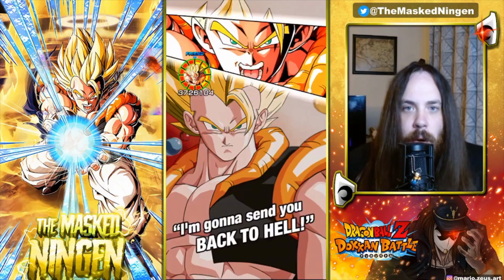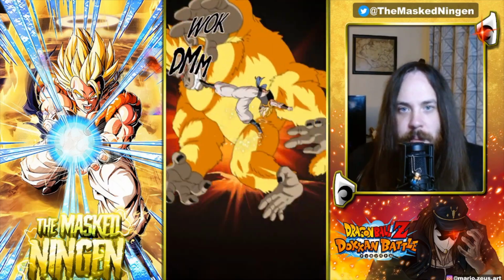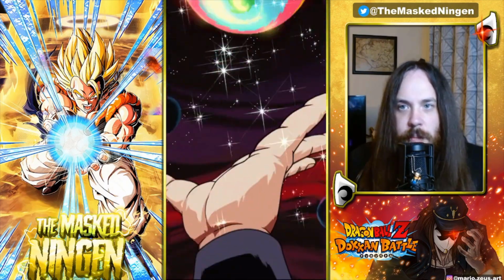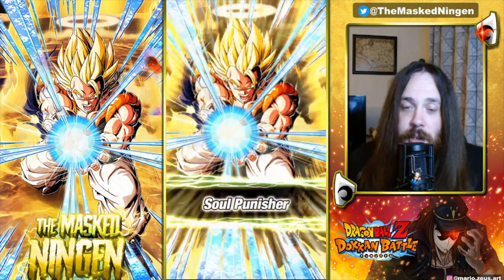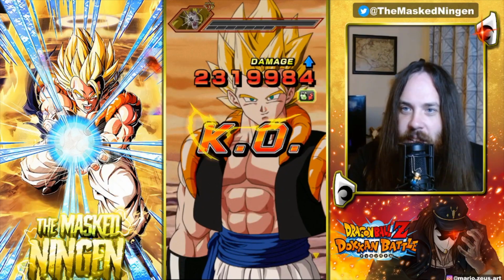This is the Rainbow Super Gogeta 4.65. Super effective against all types. Even if he doesn't get the crit here, this should be GG. He has a 70% chance to crit. Yeah, see, we don't need it, and we take him out. Get that KO screen. Let's go.